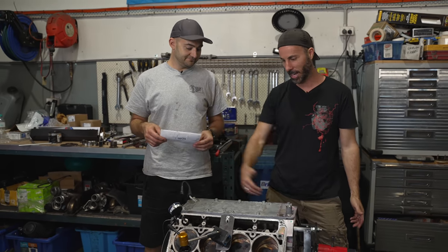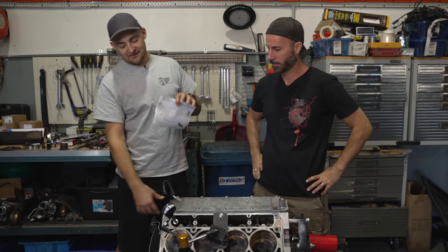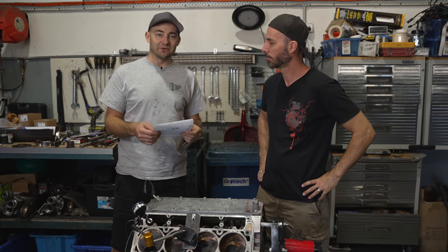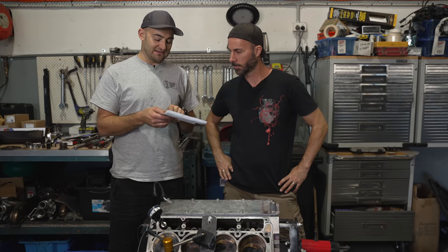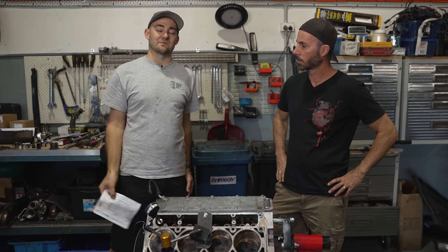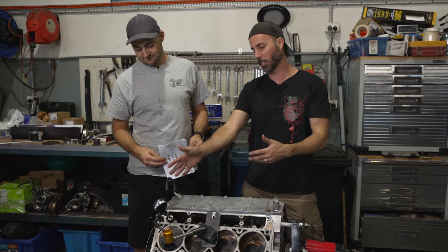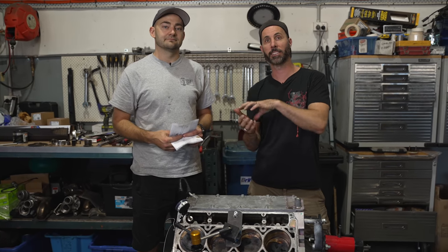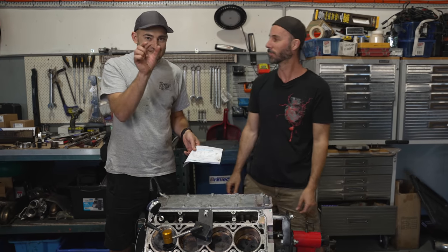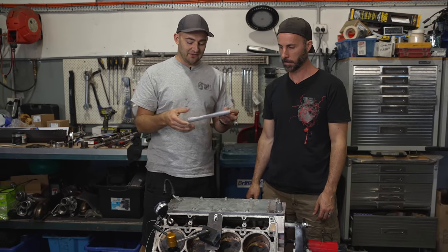Thanks to the incredible knowledge and experience of Tony, we've managed to strip the engine down and the cam is now in - and it's also now triangulated. We got given a guide of where we should be seeing our lobe separation and our lift, and it wants lift at top dead center of 0.61 inches, and we're at 0.63. We are within spec, and that's what matters most. Things are going to change over time - there might be some chain stretch - so we're aligned on the side of things getting more into alignment as things wear, not less. Not all LS3s are made the same - the tiniest difference in machining can make a difference, which is why we had this adjustability.